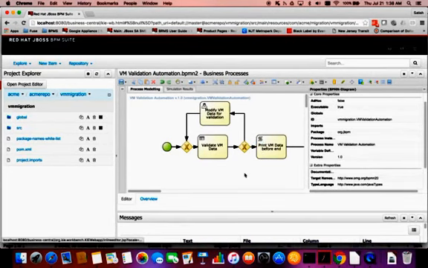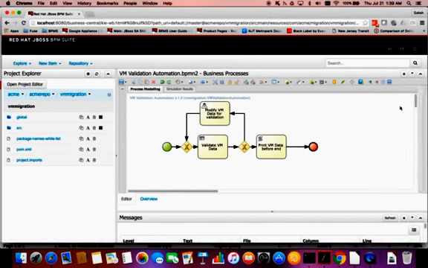Now, how do you start a process? Whenever there is a process, there is a user form associated with that, or when there is a human task, there's a user form associated with that. So basically, in this particular use case, in this particular process, if you look at it, you will have two user forms. One is at the process level, and one will be at the user level. But before we talk about this, we have to assign certain variables at the process level and do the mapping of those variables at the user task level.